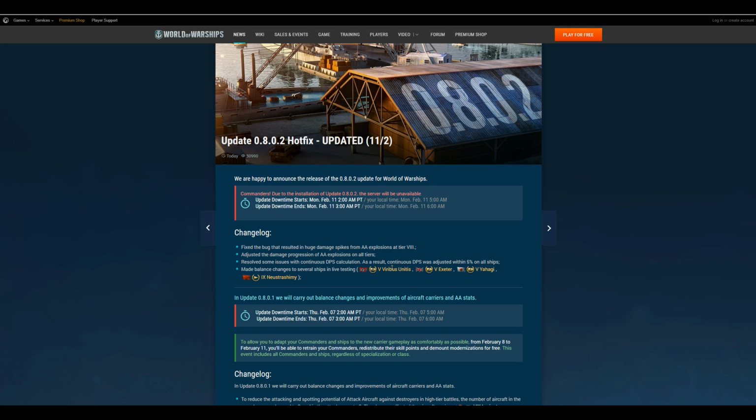Obviously, the first hotfix overtuned AA, especially in high tiers. Tier 8 CVs going into Tier 10 CVs was a bit of a problem, but they fixed the bug that resulted in a huge damage spike for AA explosions at Tier 8. So apparently there was a little bit of a bug there. They fine-tuned that, and then adjusted the damage progression of AA explosions on all tiers. They overtuned AA a tad. You could have a Minotaur and it would literally obliterate everything. Still, full AA boats feel like full AA boats now.